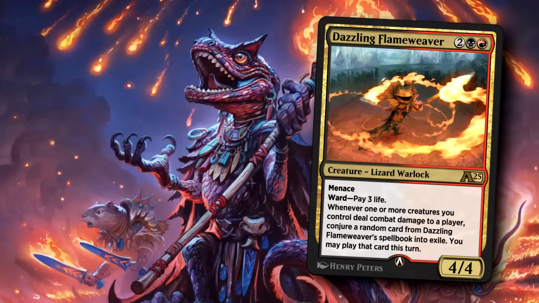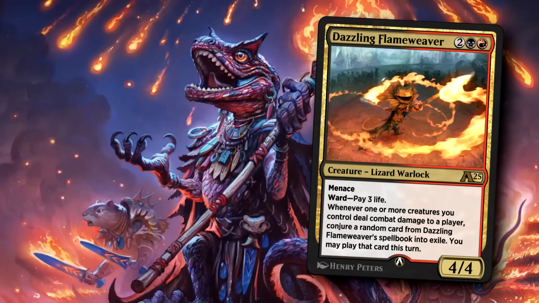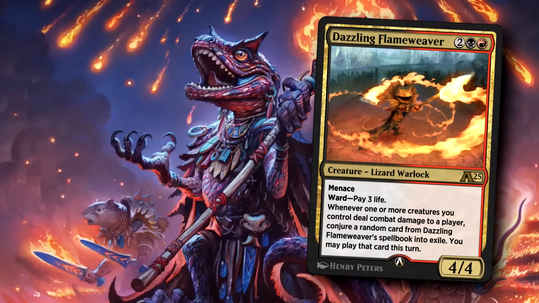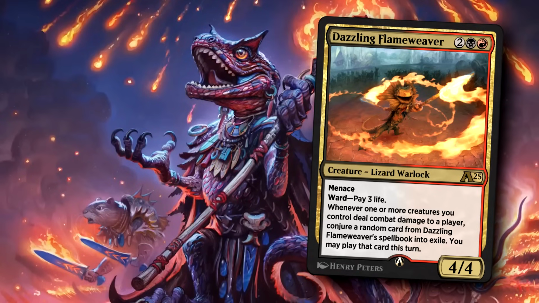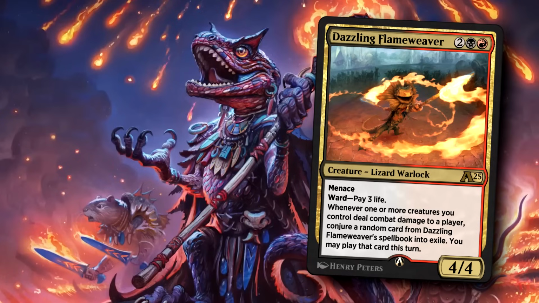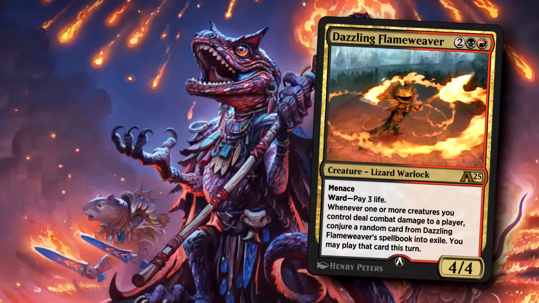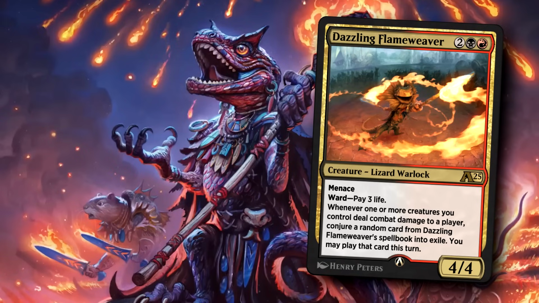Dazzling Flameweaver is a 4-mana 4/4 Lizard Warlock. It has menace and a ward cost of making your opponent pay 3 life. And whenever one or more of the creatures you control deals combat damage to a player, you conjure a random card from the Dazzling Flameweaver's spellbook into exile. You may only cast that spell this turn, but like this lizard, Dazzling Flameweaver's spellbook is full of spectacle cards, which means that they will cost less since you've dealt damage to your opponent on this turn.